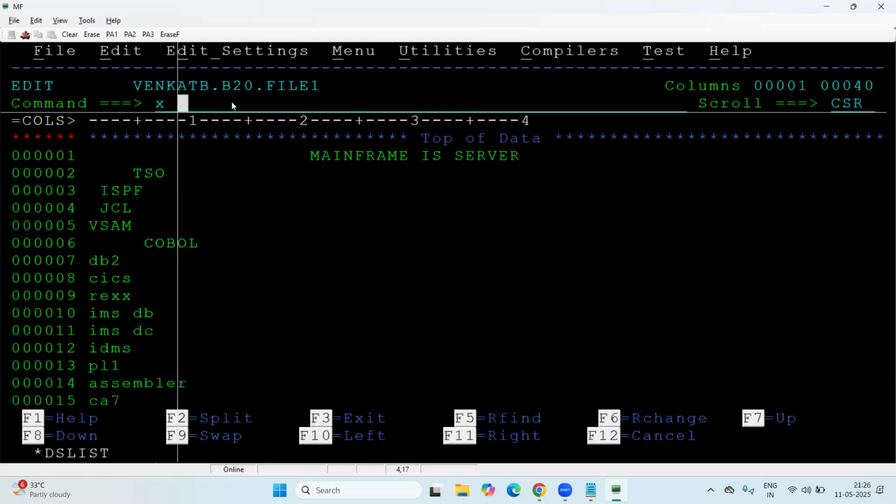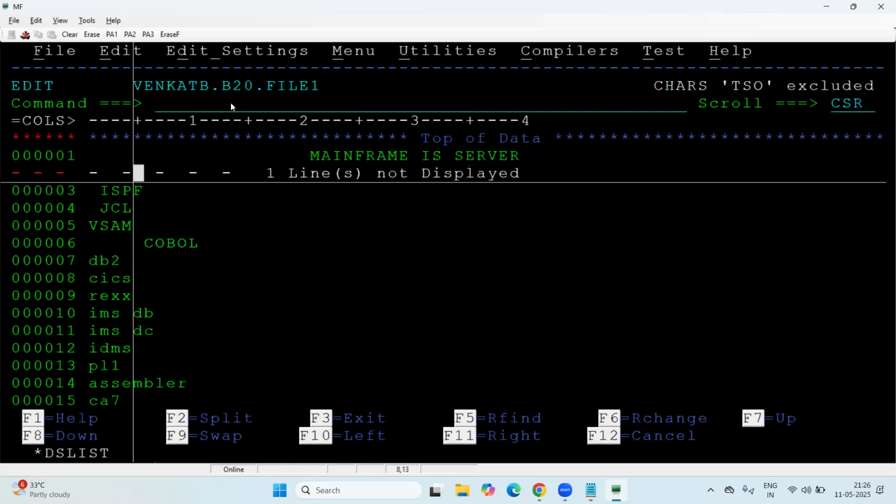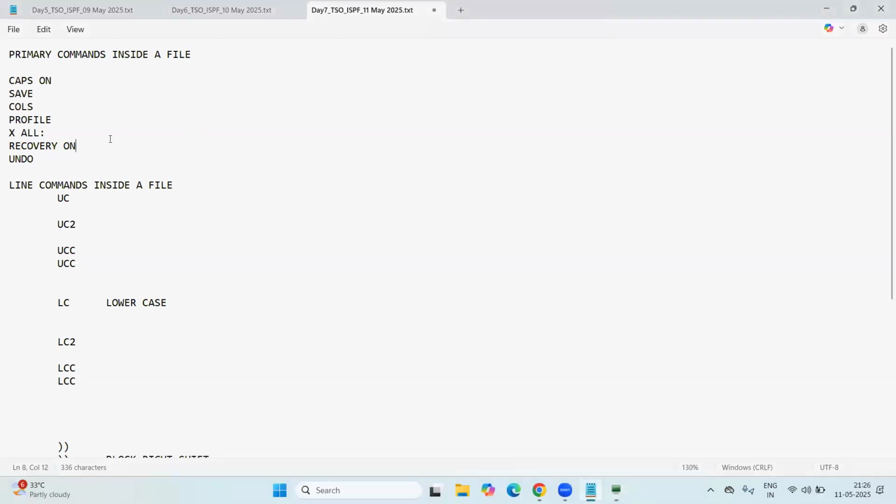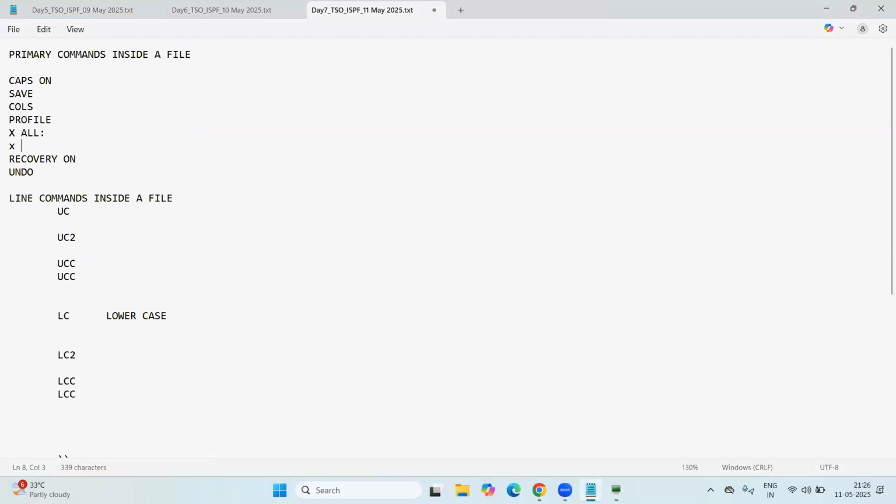X space TSO, enter. When you have spaces in the string, you need to give single quotes or double quotes as mandatory.